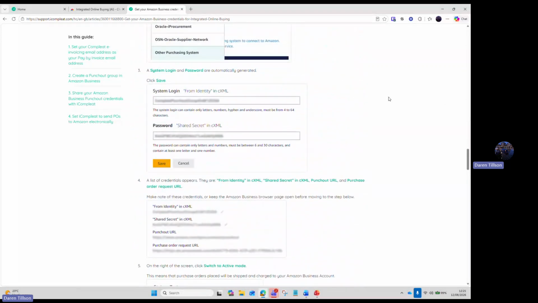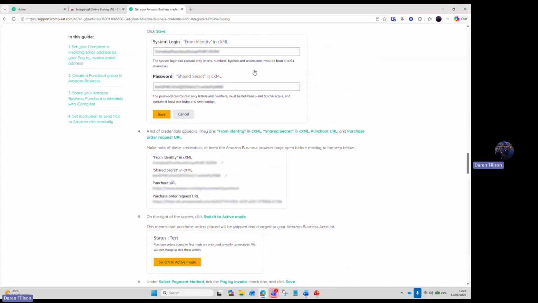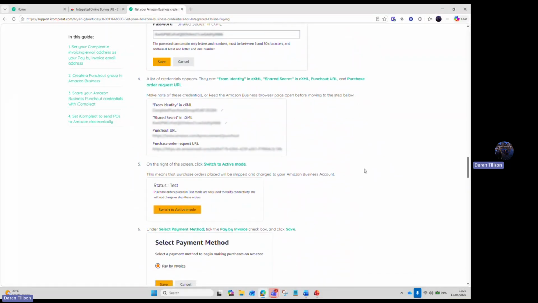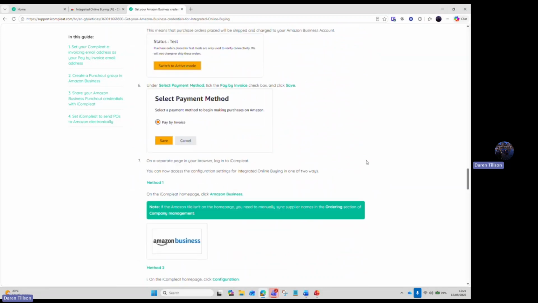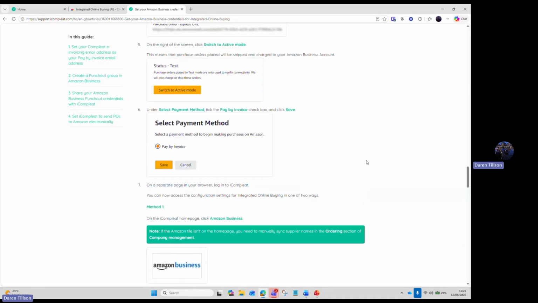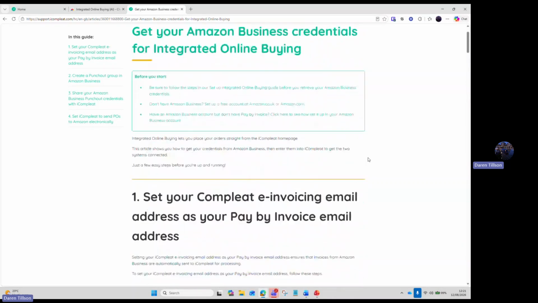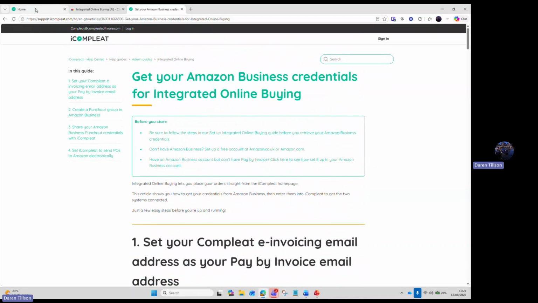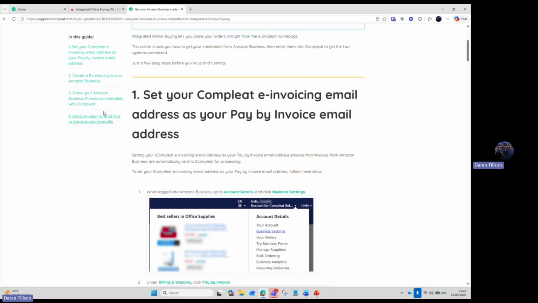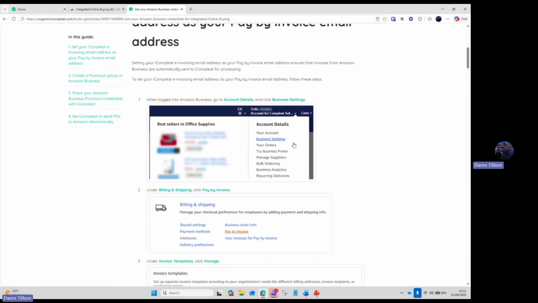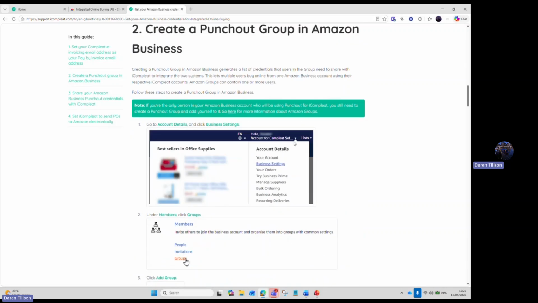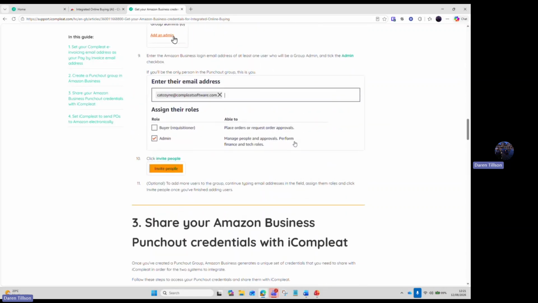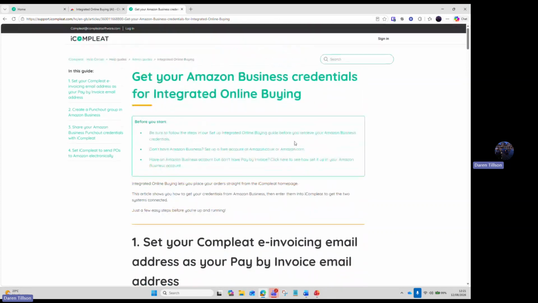Most customers would go as far as getting the credentials and then hand them over to us, and we can then set you up on the Amazon Business side for the online buying. So if it's something that you did want to get, by all means, if you wanted to go through it yourself, then it is there. But if you wanted to have a go at just getting as far as the credentials and then let us have those, we can set the rest up for you and obviously talk about different layouts and any particular workflows, etc.